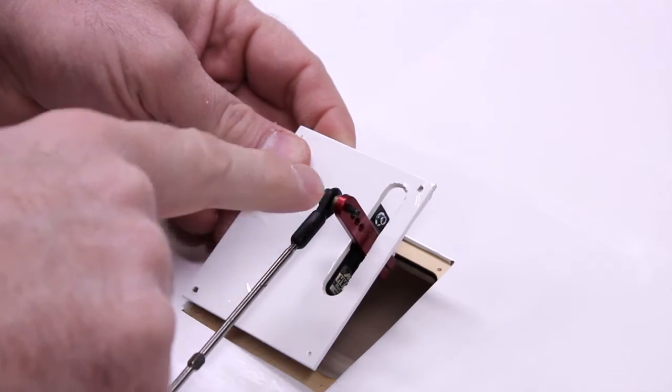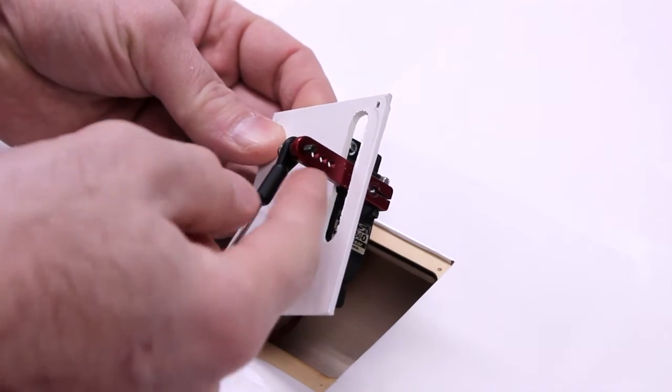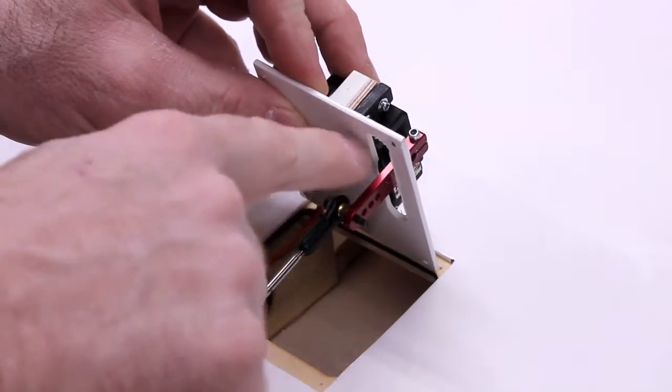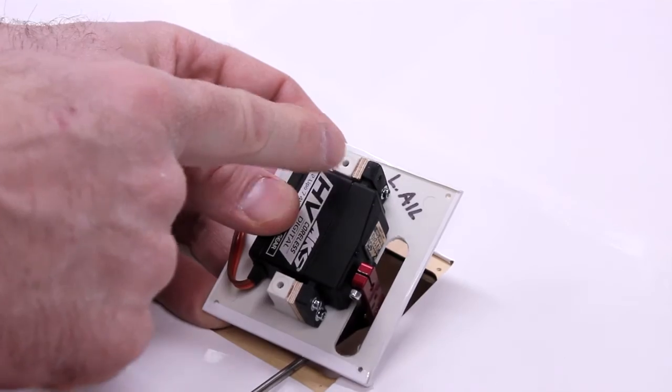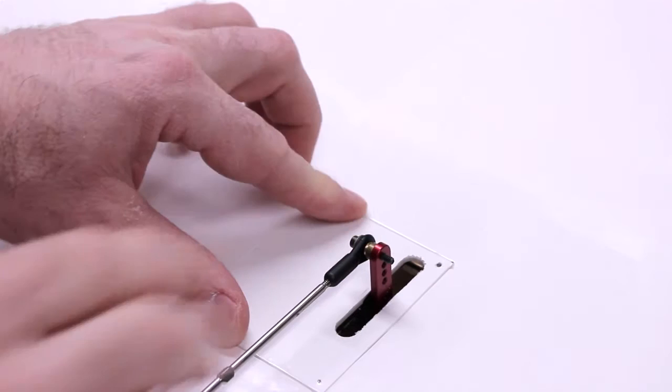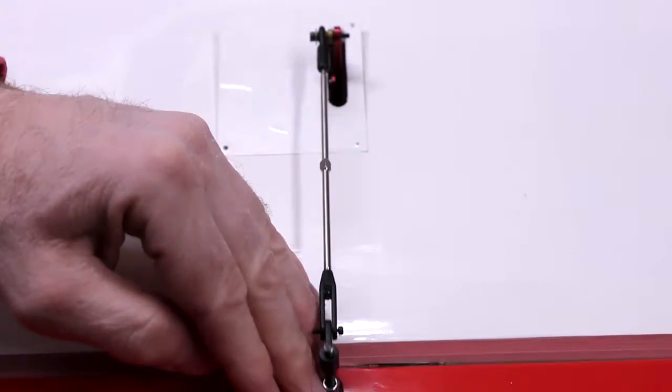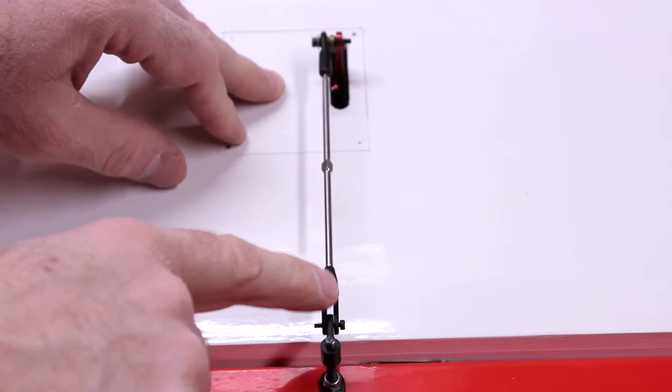For this connection I not only had to change out the clevis style rod end with a ball link or a ball joint, I also replaced the stock control arm with an SWB control arm of the same length. To get that all to line up, I had to put an eighth inch spacer under the servos to move the servo over to the correct spot.